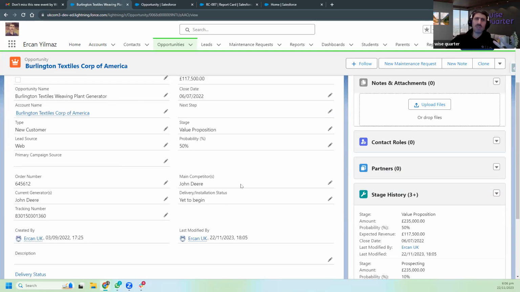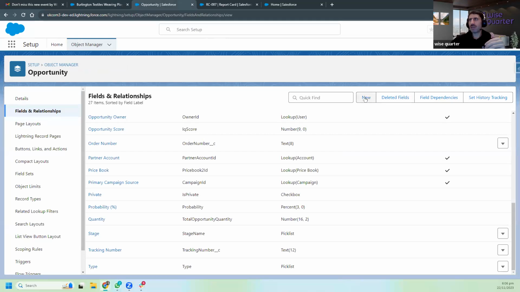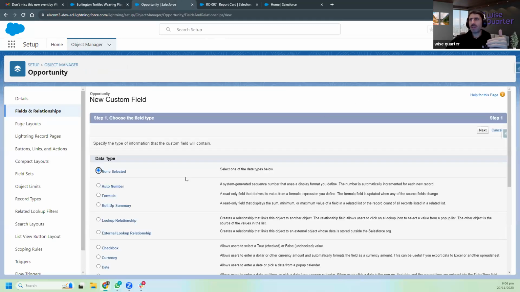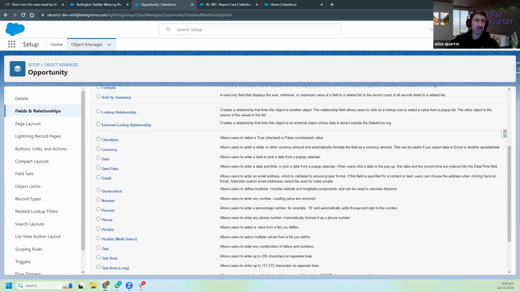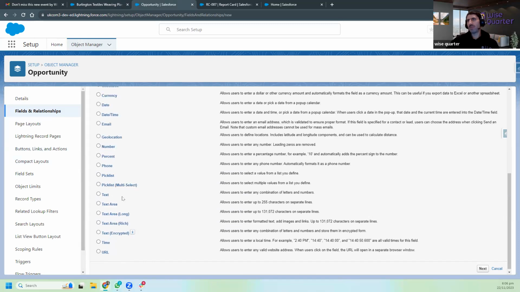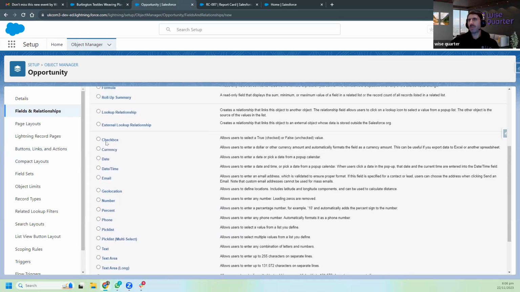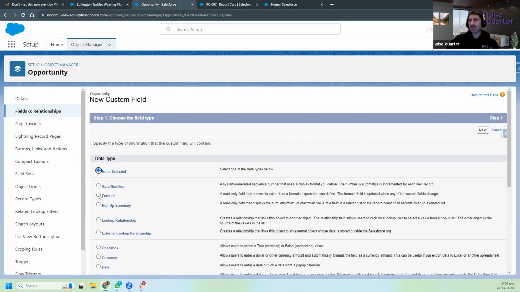For that, the first thing I'm going to do is create a field. This field is going to use the percentage from the other field as a reference, and then we are going to make it a visual graphic. I'm going to use a formula field because I'm referencing another field.